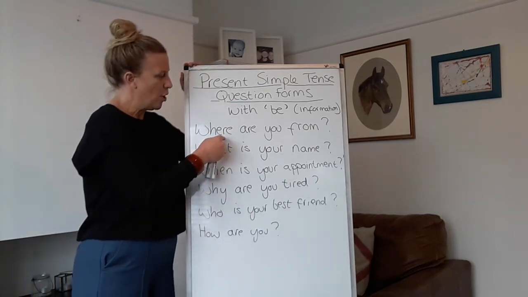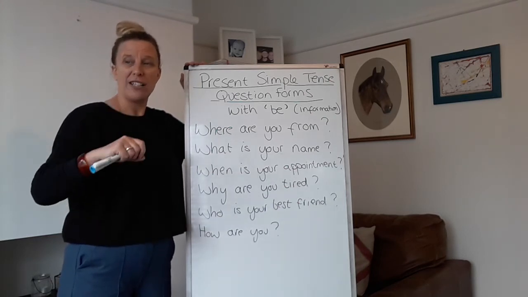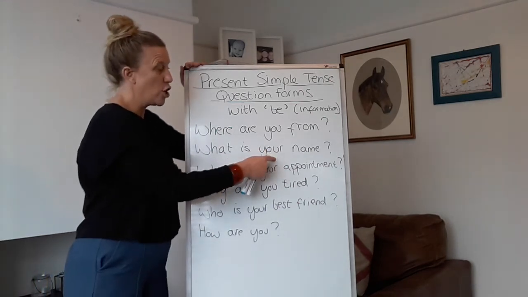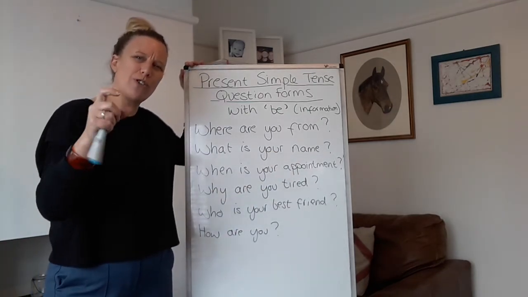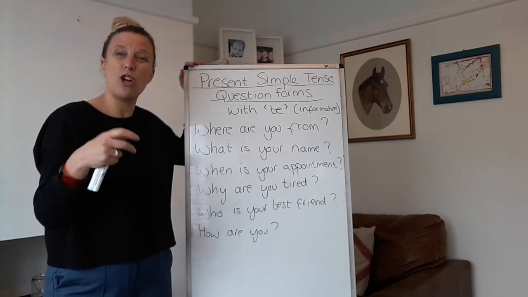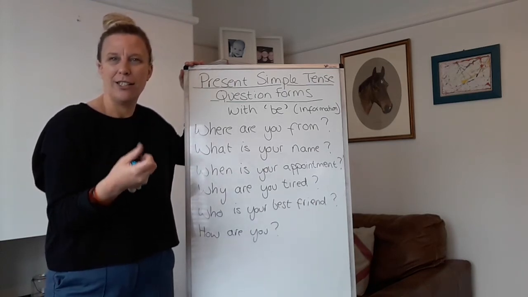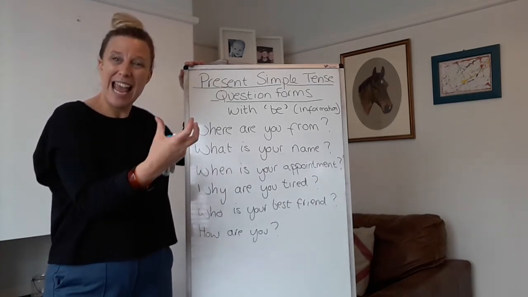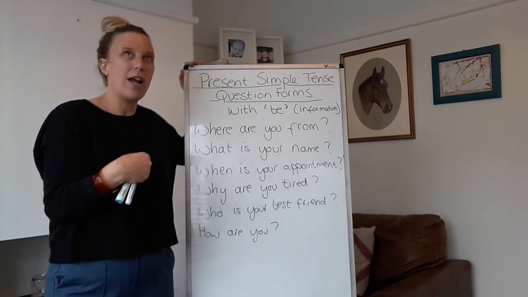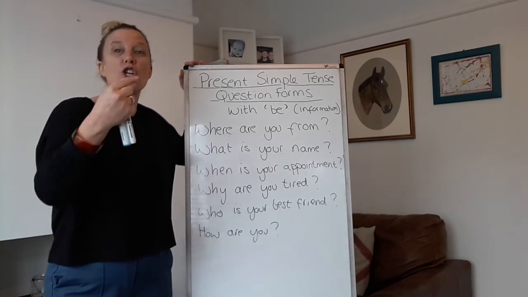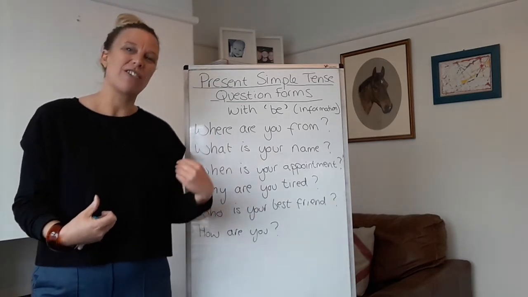So, where are you from? I am from England. What is your name? Now this is complicated because I'm talking about you, so you goes with are. So we would think it was what are you name, but we're talking about the name, which is an it. Your name. My name is. My name is an it. It's the thing, my name. It's not me. So it's quite complicated. My name is Sarah. What is your name? If you think of what you want the answer to be, you can usually make the question easier.